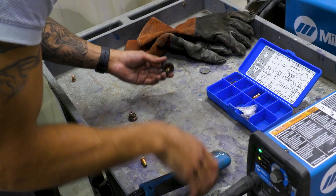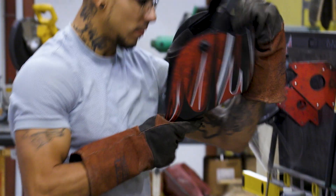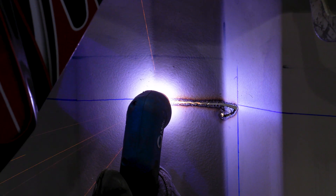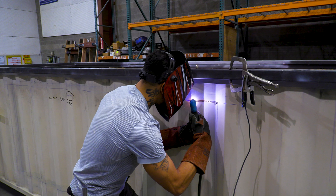My name is David Gonzalez. I am the lead welder fabricator here at Container Pools. I'm going to put a window in this container. The fact that we put a window inside of a pool — where else are you going to find that? I think the kids get the most fun out of it, but the parents definitely love it just as much, being able to see their little ones swimming inside of a pool. It's just a great product and a great place to work.